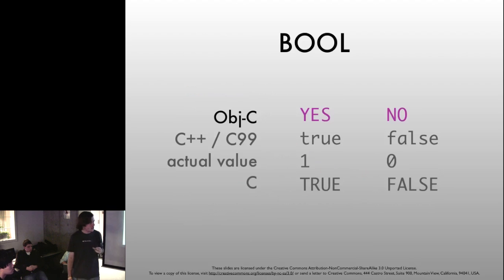Okay, so I hinted at this earlier, but Objective-C defines its own Boolean type. Its type is named BOOL. The values are YES and NO. The reason it's yes and no is because objects are talking to each other using messages. So if I ask you a question, you should say yes or no. If I said, are you a man? A human would say no, right? So that's kind of the idea, that it's supposed to be yes or no because you're talking like a message. But the value of yes or no is just #defined to be 0 and 1, or 1 and 0.